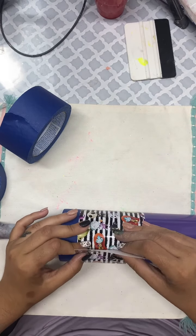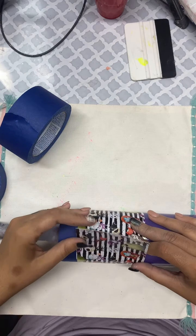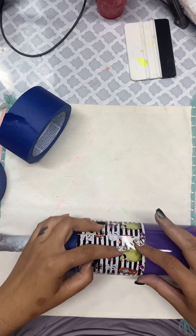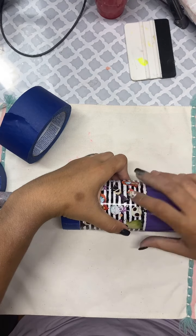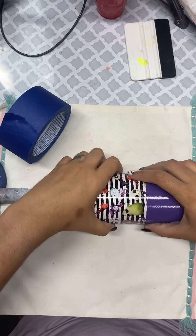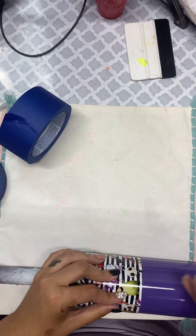And if you're using any pattern vinyl that has lines, try to match your lines up as close as you can. Like this one's the black and white striped lines. That way it doesn't look too goofy if your lines don't meet up. See how mine are meeting up perfect? That's what you're going to want. So then once you get it matched up where you want it, go ahead and trim off the excess part.